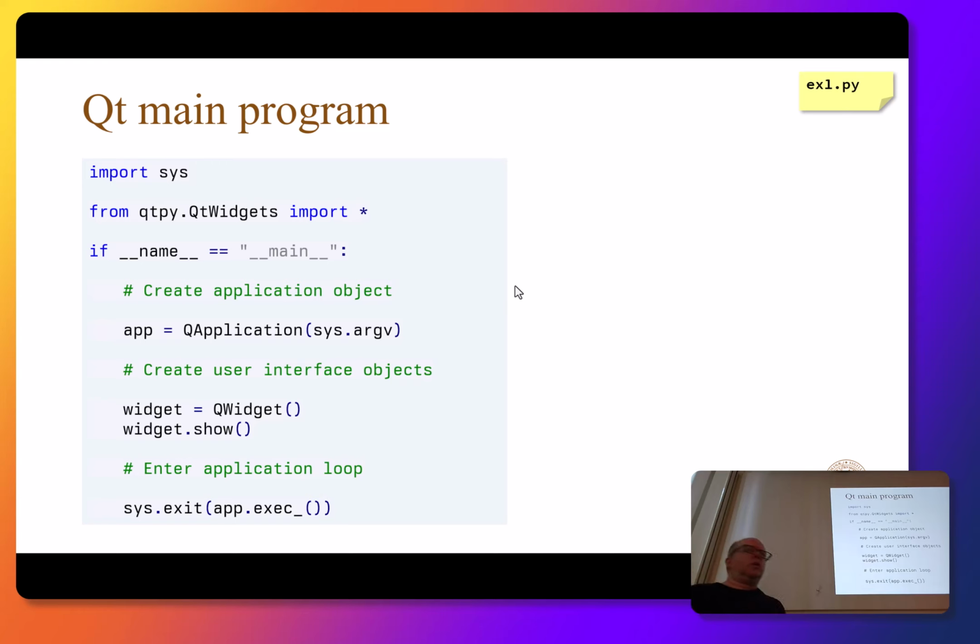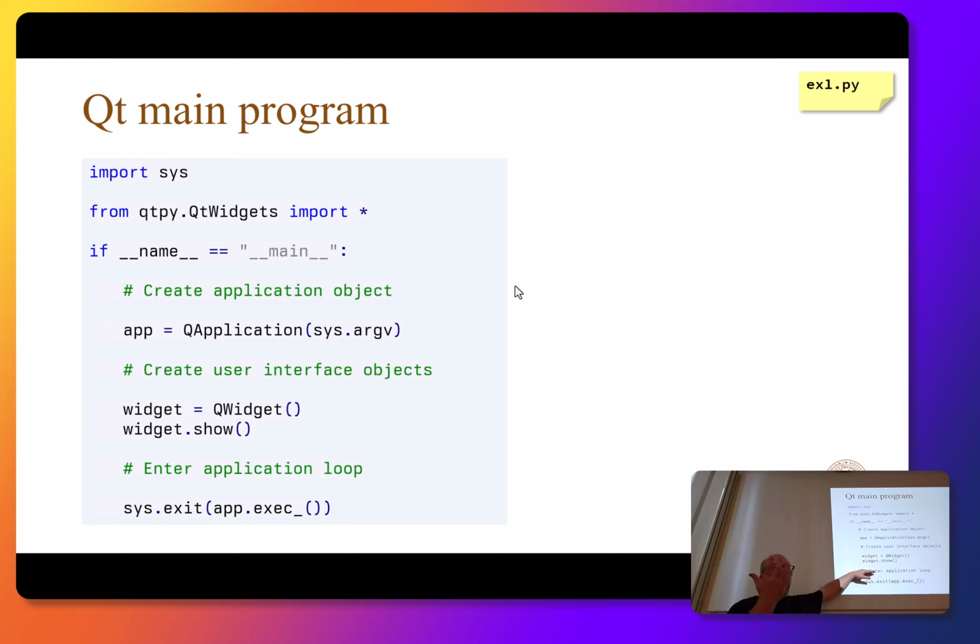Next, we need to create a window of some sort. And the base window in Qt is something called QWidget. There are some other very specialized ones, but this is the minimal thing you need to get a Qt application running. You create a widget to get an object here. And then you need to show that object as well, with widget.show. But if you stop here, nothing will happen.